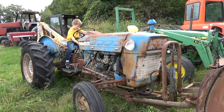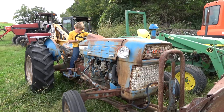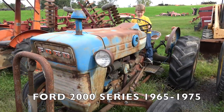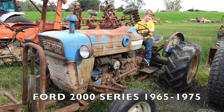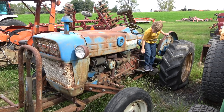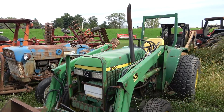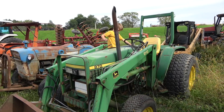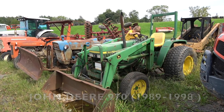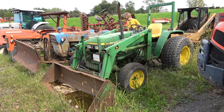It's another Ford tractor. It is? It's a Ford 2000. Wow, I'm sure it's not from the year 2000 by the looks of it. What do you think? This is probably early 70s maybe? This one doesn't have a key. Needs a paint job. Look at this — another John Deere. This is a 970. It's in a lot better shape than the Ford, but still looks like it could use some TLC, definitely.